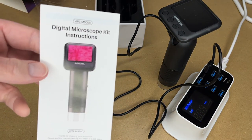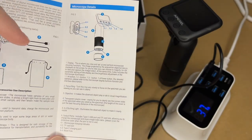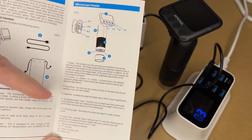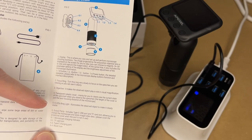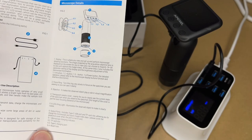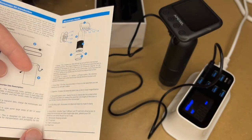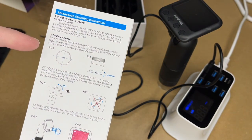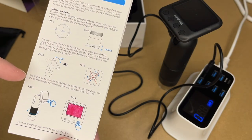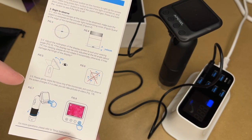Let's take a look at the manual. It has an introduction and talks about the different parts. We have the display, the M button, the plus/minus button, the power button, a focus ring, objective, transparent plastic cover, six LED ring lights, and output ports. This has a TF or micro SD card slot, and you can also connect this to a computer using the USB cable. To use it, aim the microscope at the object, adjust the inclination of the display, gently rotate the focus ring, and observe the screen. When it's clear you can take pictures or video.